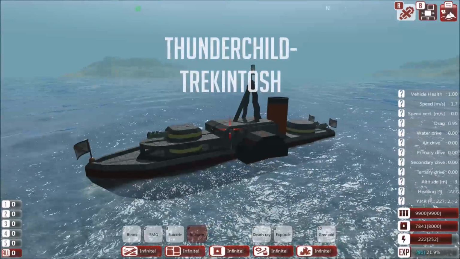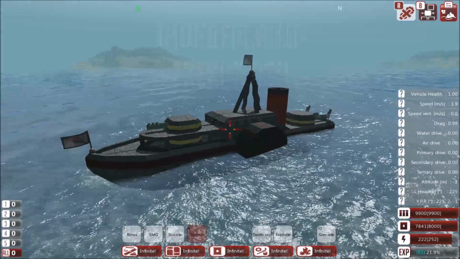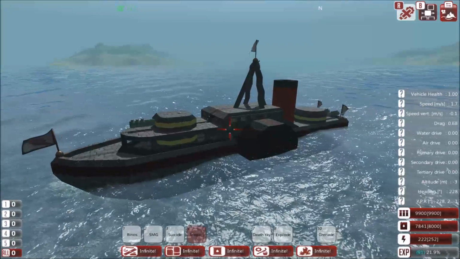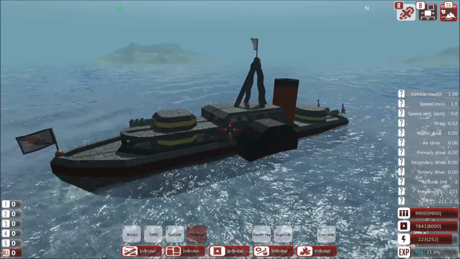Okay, so now we're going to look at 4 community-made designs. I've picked 2, and Liz has picked 2. We're going to look at my 2 first. So I've picked this thing, which is called the THUNDERCHILD. It's by TREKINTOSH. He's recently posted this on the forum.